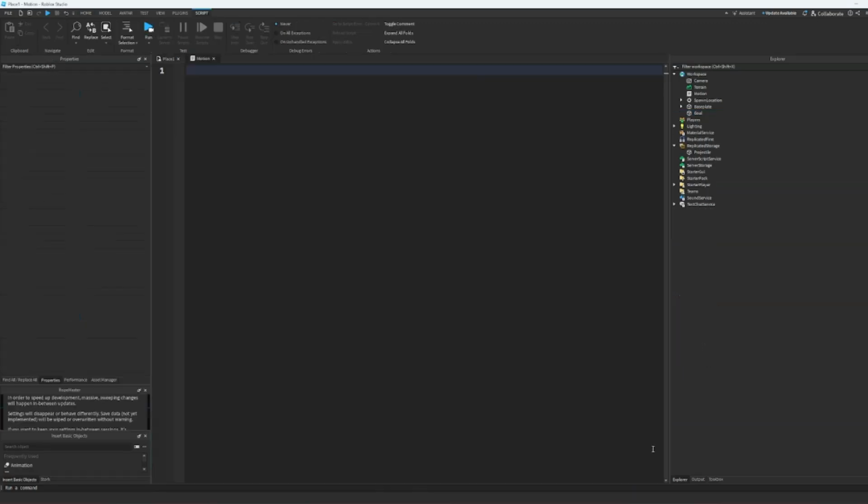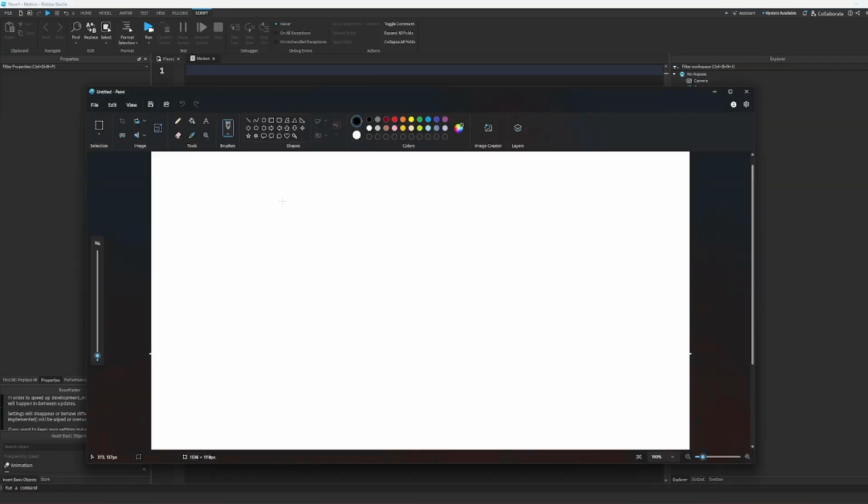So first things first, especially when you're trying to tackle something relating to physics, is you should draw it out, or you should try and map it with a painting program. So right here I have MS Paint, and for this problem we want to find the amount of velocity we need. And to get velocity, we can use an equation called a kinematic equation.